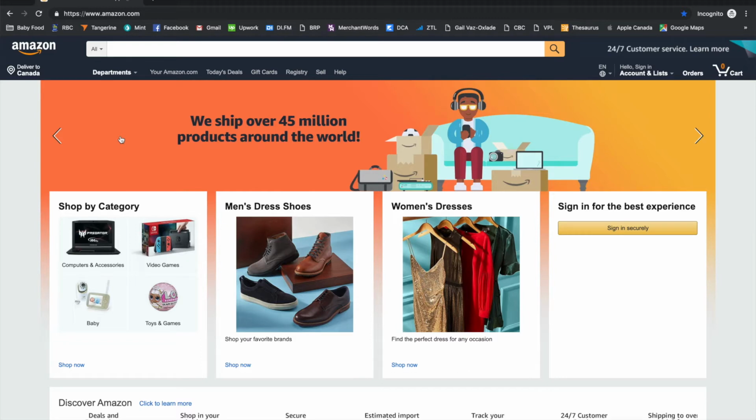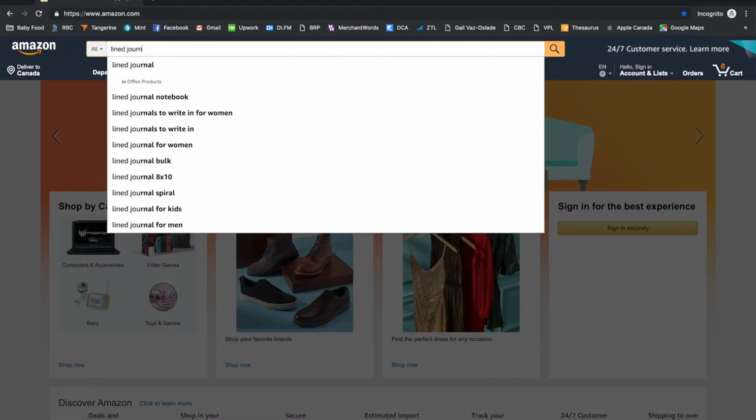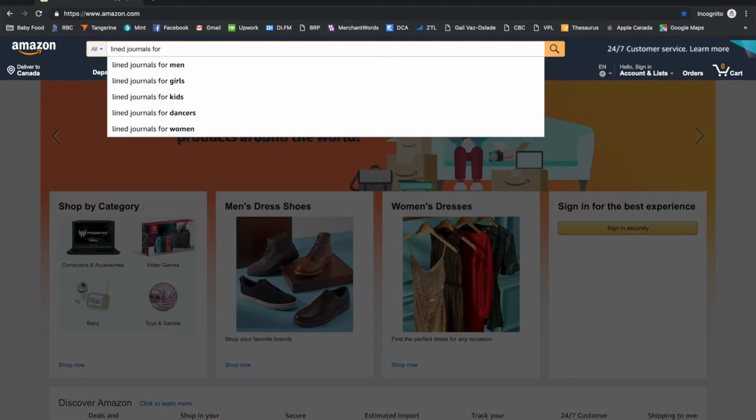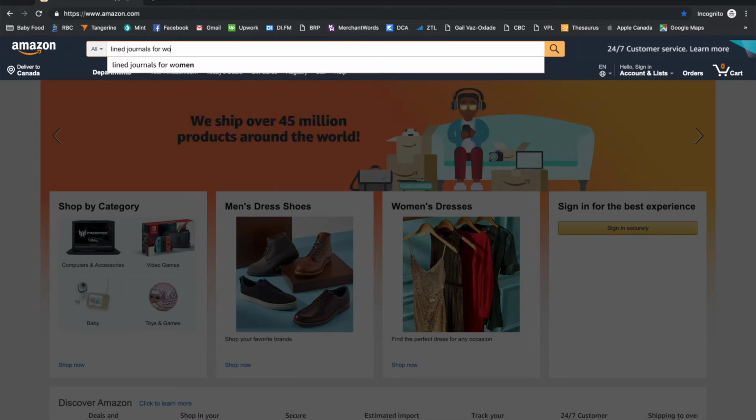And the way we know that is we're going to take our first keyword that we're trying to validate, and in this example, we're going to use line journals for women. And as we type that in, if that keyword shows up in the drop-down, then we know for certain that people have actually looked for this exact keyword. So that's a good sign. So this is just one of the keywords that we came up with in the first video when we were just generating a list of ideas. We found this in the drop-down, so we did already know that this was a keyword that people were actively searching for.